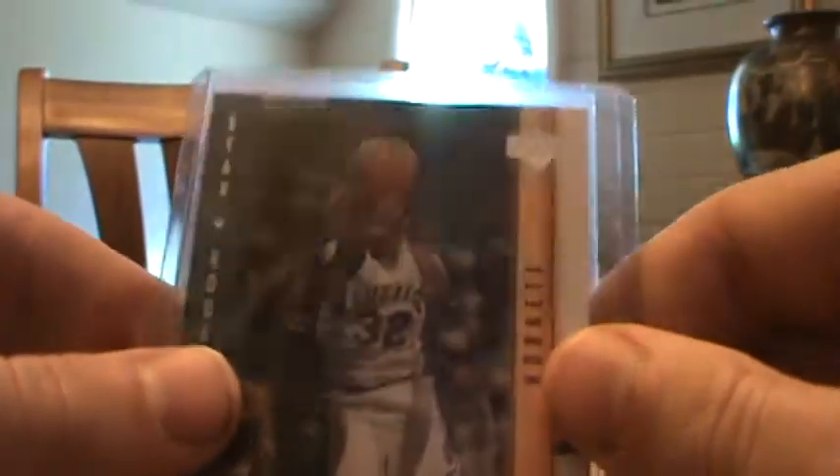Let's handle the PWE first. The handwriting looks that of somebody much younger than myself and much younger than most. I'm slightly fearful of what's in here and how it was packaged, especially since it was in a PWE. That's not a good start. It doesn't look to be for me. Jamal Mashburn? Not for me, obviously. Anyway, we'll keep moving on. Bases noted.